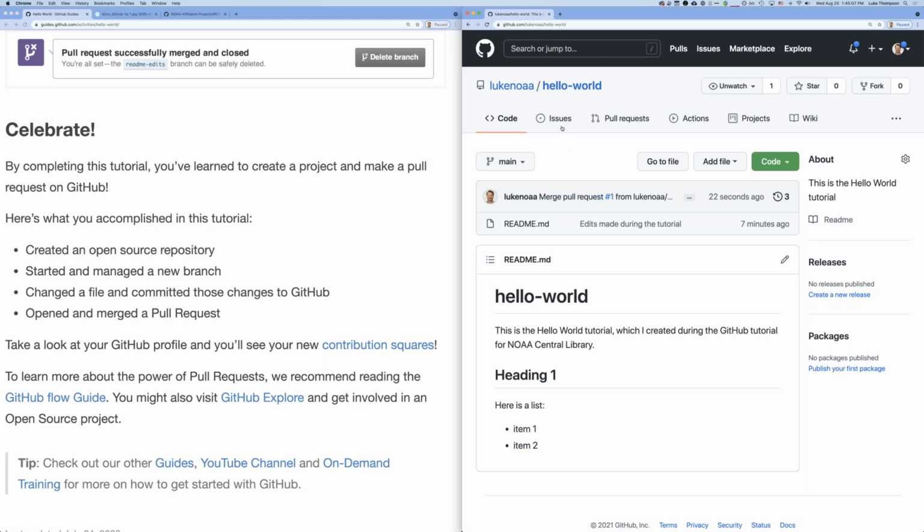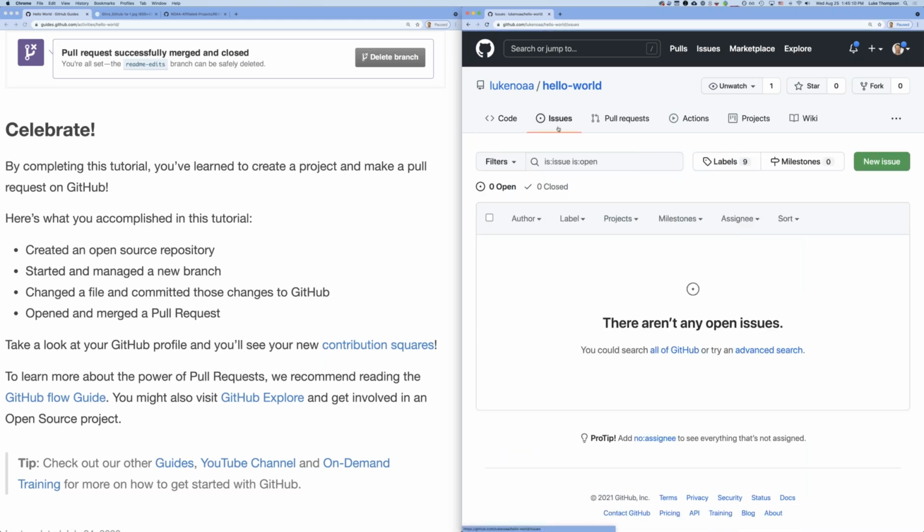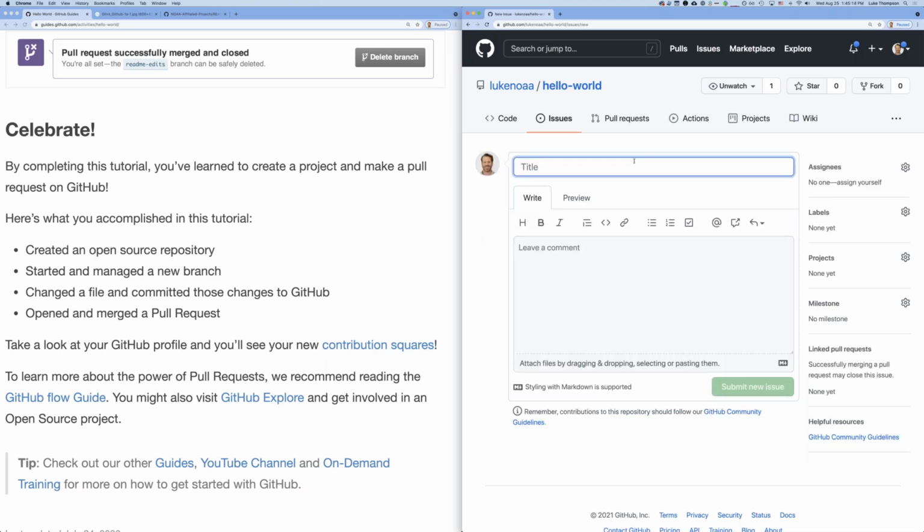As I mentioned, there's another nice feature here called issues, where you can open an issue and say make more changes to the README, and I can submit an issue.